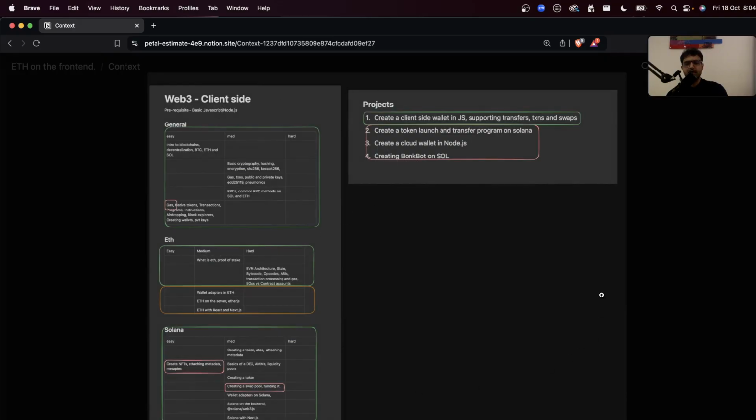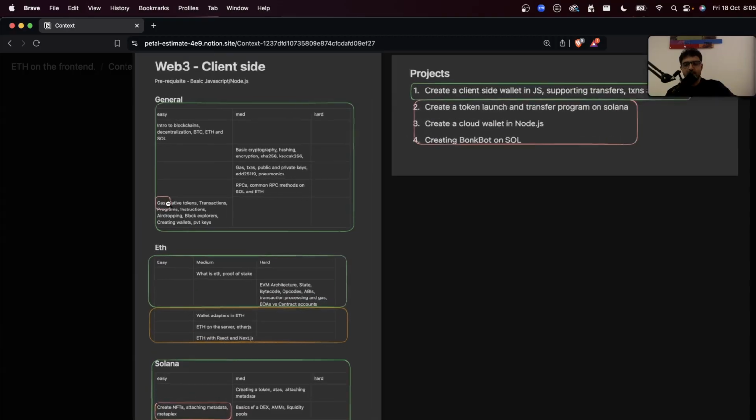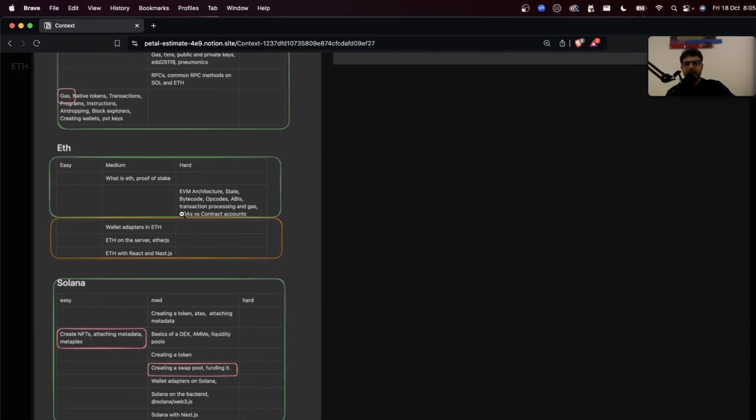This was the syllabus for Web3 client side. We still have to go through server side, which is probably the major portion. I think it's 2.5 months since the course started, or 1.5 months, one of these two. Probably 2.5 months. So in the last 2.5 months, we have covered the general part. The one thing that I haven't really covered in too much depth is gas. So I'll probably cover that in an offline video.